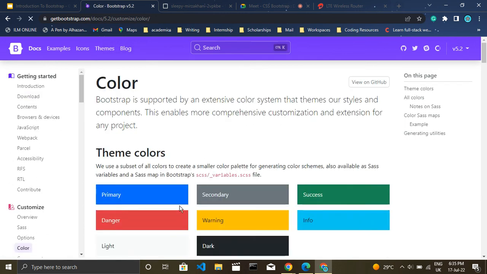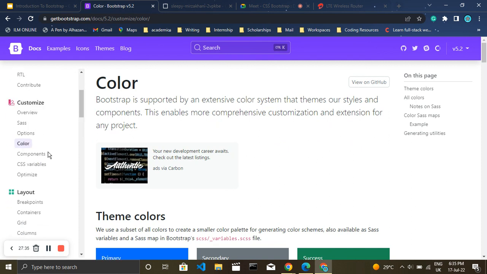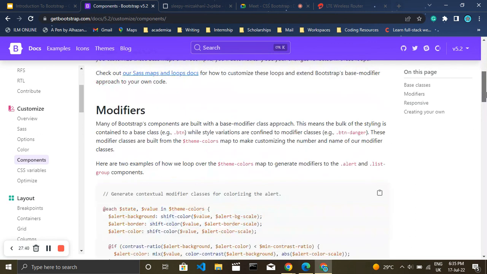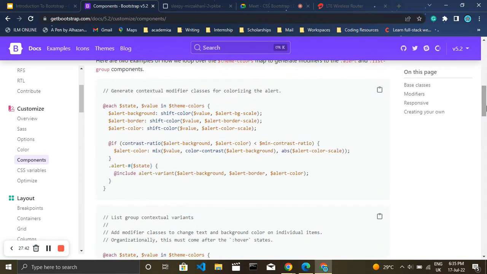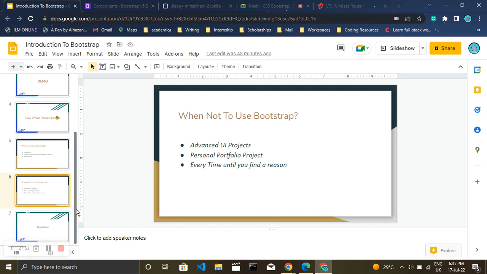You can specify what your color will look like. All the components, what they will look like, you can do that by yourself. But I don't see any reason why you should be doing that. That's just my honest opinion, and this is the opinion of many front-end developers that you can meet. So the goal is to use these tools as things that do not dictate our job. We are the ones that use them. We should only use them when they are convenient for us. That's just the gist here.